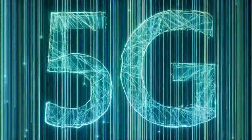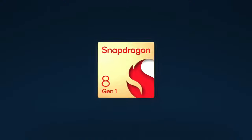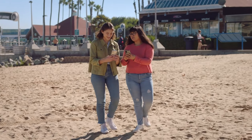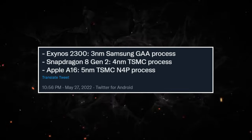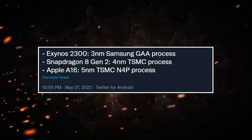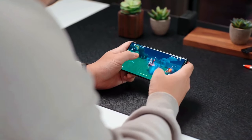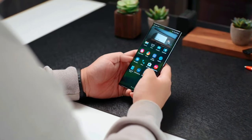The Exynos 2300 will use the new 5G modem as well for better and faster internet speeds. Also, last week we heard about the Qualcomm Snapdragon 8 Gen 2, which will go head-to-head against Apple's A16 chipset later this year. This new Snapdragon 8 Gen 2 will be based on TSMC's 4nm fabrication process, where power efficiency will improve significantly and reduce power consumption as well. Also, the 8 Gen 2 is an 8-core CPU.